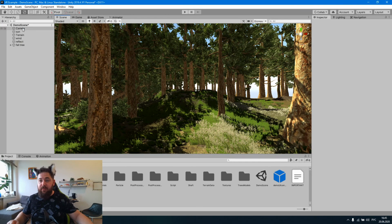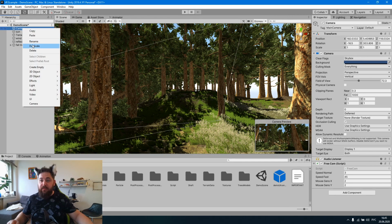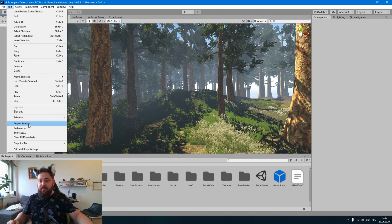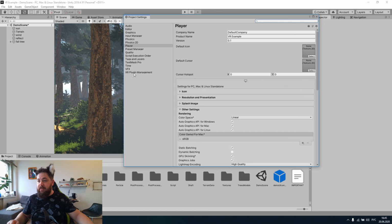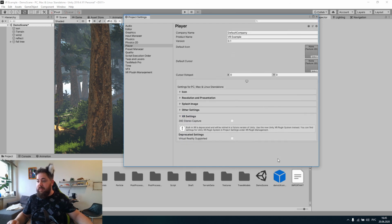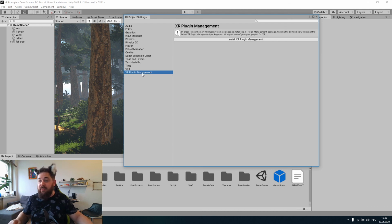We don't need our regular camera, so delete it. Now we're going to Edit, Project Settings, and previously it was at the bottom of the Player settings, XR settings. Right now it says that we need to use the XR plugin system instead, so we need to go to Project Settings, XR Plugin Management. XR means mixed reality. So we go in here and say install plugin.